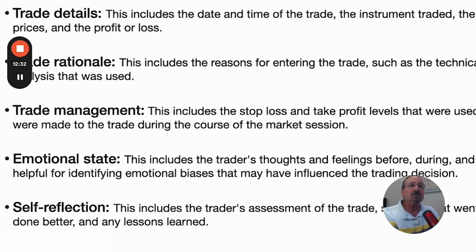Basically, what you want to do is have a journal that will include the day and time of the trade, what you're trading, the position size you have, your entry and exit, and whether there was a profit or loss. These are the main things you want to keep for a trade. You can find trading journals online, but you can just make one yourself with a regular spreadsheet and put in these columns: date and time, instrument you're trading, the size, the entry, the exit price, and the profit and loss.